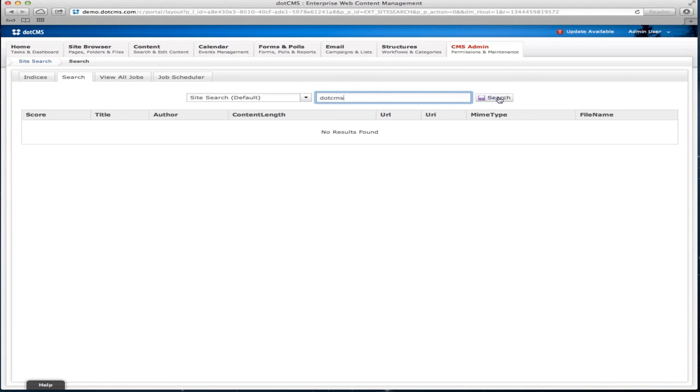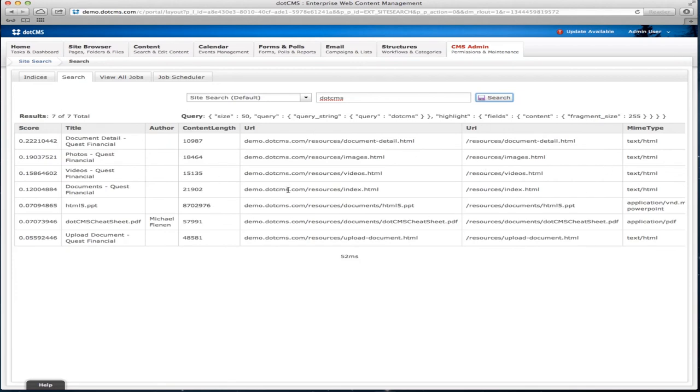I can put the word, let's say instance here, .cms, and this is going to search for the word .cms on all of the documents that it indexed. What it's doing when I give it a path, I gave it the path resources, is trying to match all of the pages, all of the files, the new files, the files as content, and all of the content that has a URL map with the path resources in it. So it does not do a regular crawl, so it's not going to start at resources, index, and then start crawling through the links. That's not how it works. It's more going to search the content, pages, and files that match this path. So you can really control what's going to go on your index.